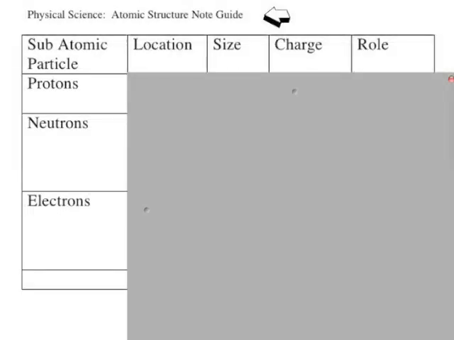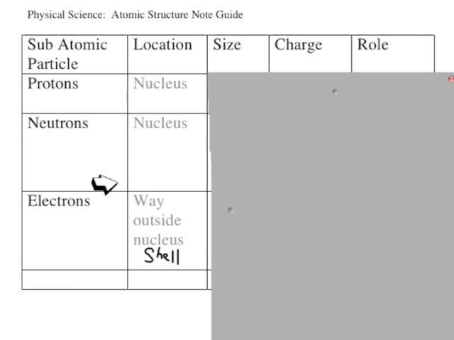Okay, we got Physical Science Atomic Structure Note Guide, second or third page in the packet. Thumb through and find it. We're going to go by columns, so you need to know where protons, neutrons, and electrons are at. Protons are in the nucleus with the neutrons. Electrons are way outside.